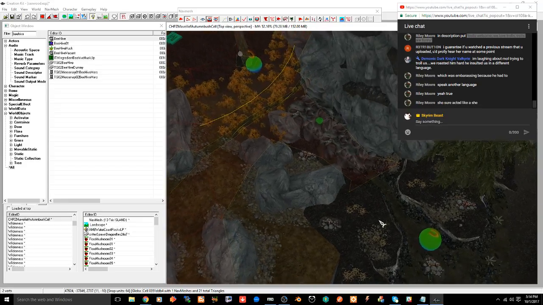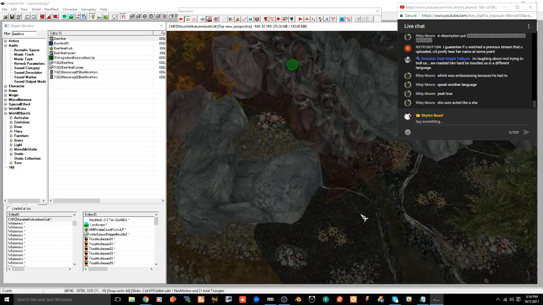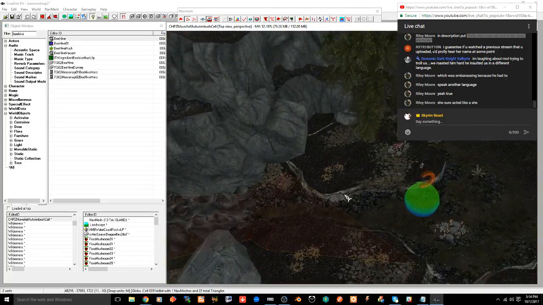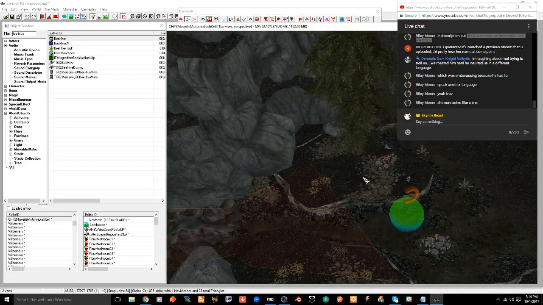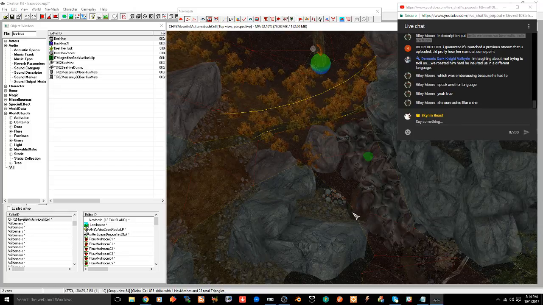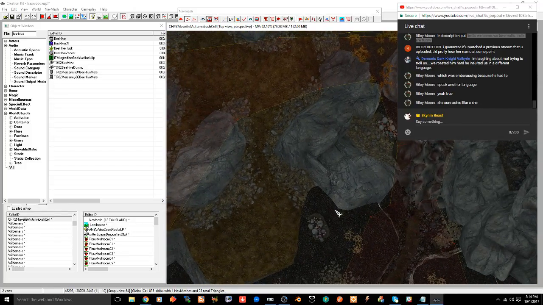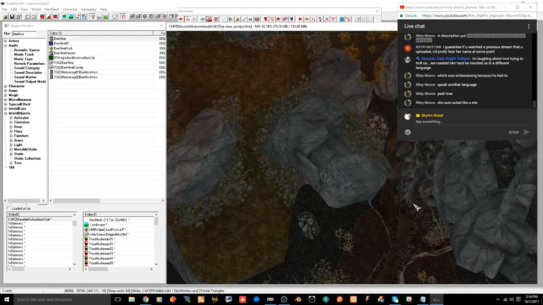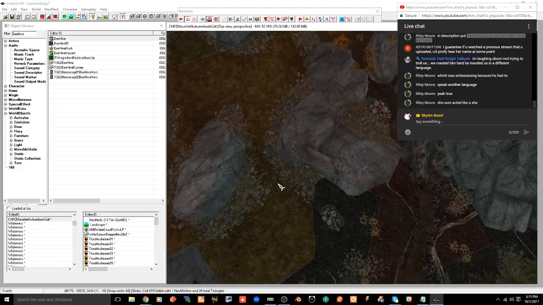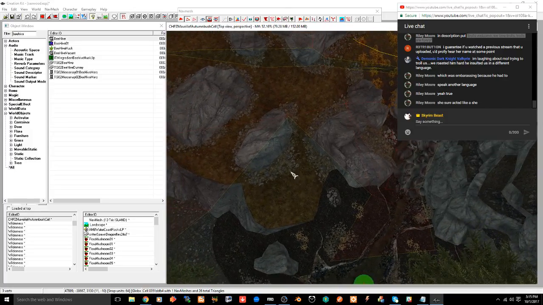I love nav meshing. I'm sure you guys love listening to me bitch about nav meshing, because it sucks. I got enough vertices going on here. I should be able to just whip through the rest of this. Get it over with. Then we'll dump some enemies in here and check it out in game.